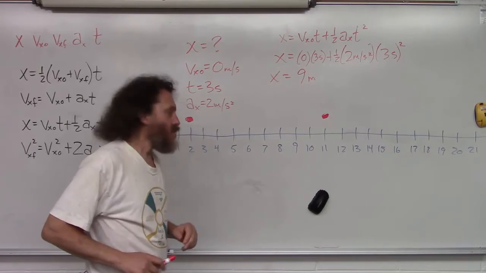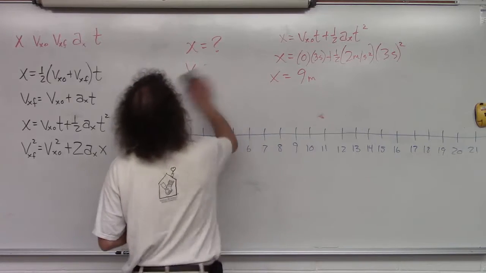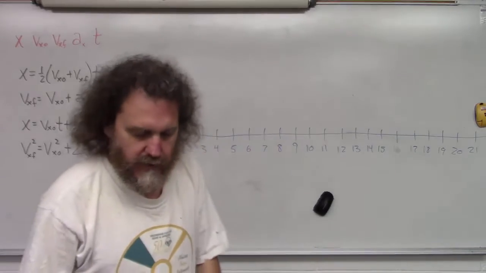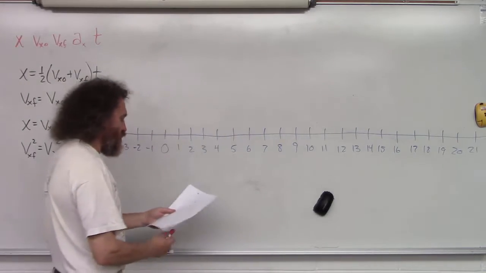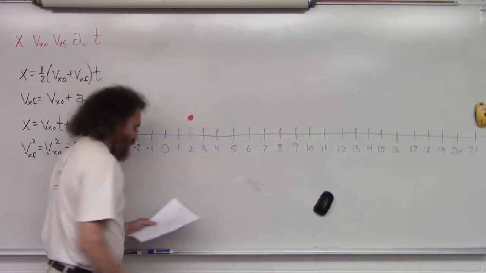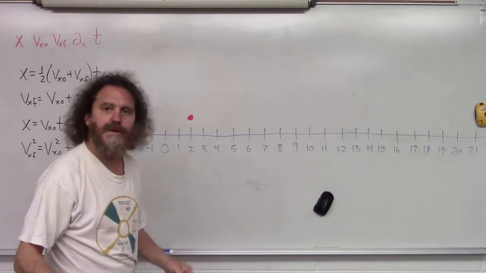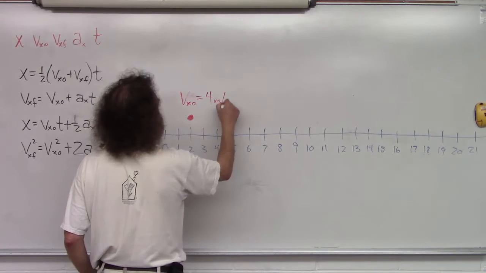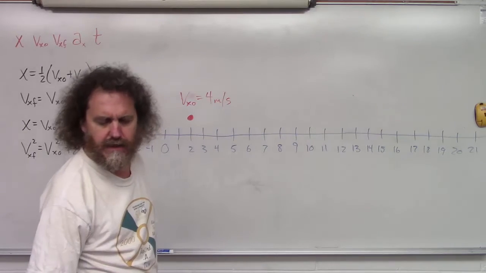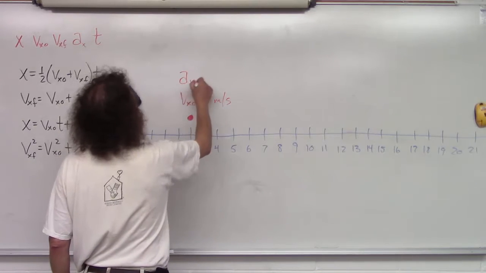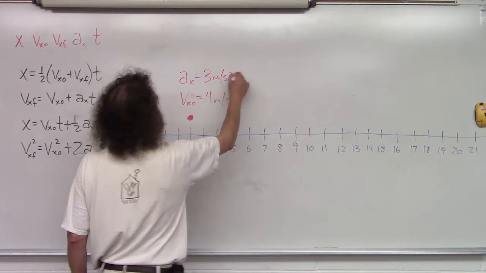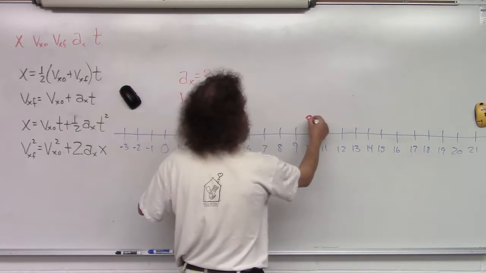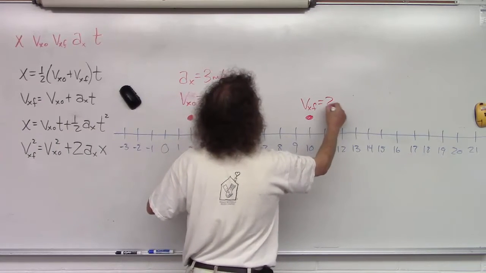Let me do one more problem in 1 dimension, and then I'll switch to 2 dimensions, and you'll see how that's going to work for this lab exercise. Let's say I have a particle that's initially moving, and it passes the 2 meter point. It's initially moving at 4 meters per second. And let's say the acceleration is 3 meters per second squared. And I want to know how fast it's going to be going when it crosses the 10 meter point. So that's what I want to know.